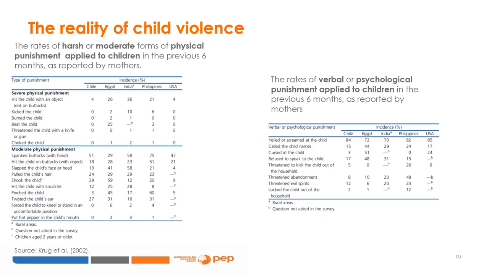In the World Safe Study, which presents comparable rates of physical and psychological punishment across five countries, we see a detailed picture of different forms of aggression used within households. The most common form of severe physical punishment is hitting the child with an object, followed by kicking and beating. For severe physical punishment, there is a correlation with income levels — countries with higher per capita income, such as the U.S. and Chile, have significantly lower levels. For moderate forms — spanking, slapping, and shaking — the incidence is much higher than severe punishment and there is less variation across countries.